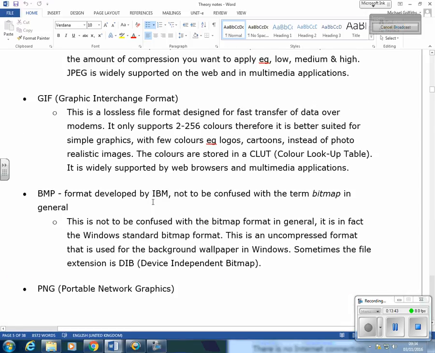GIFs. It says it's lossless, again I'll explain in a second. GIF only supports up to 256 colours. However, look at that logo there. See that respect poster, where it says no eating or drinking? Promote a positive environment. So look at the smiley face. How many colours are used in the smiley face? Two. What file format would you use? JPEG or GIF? Use a GIF.